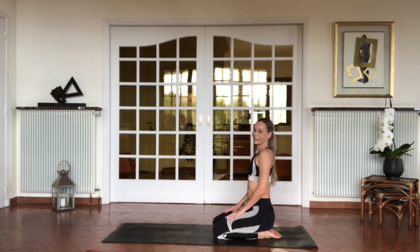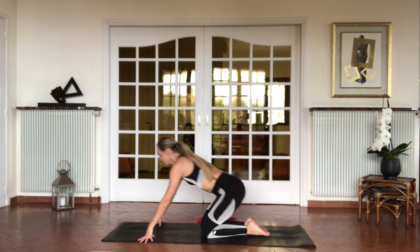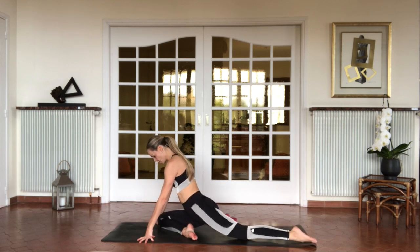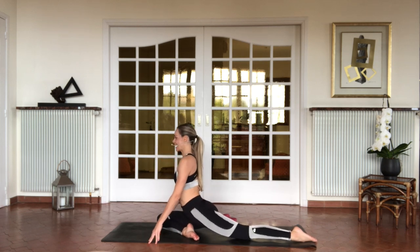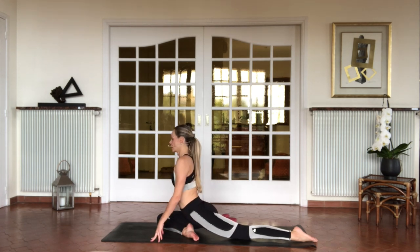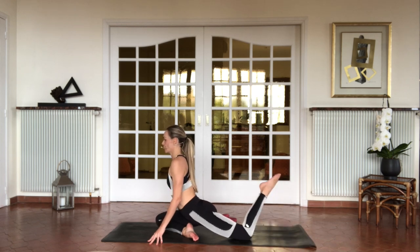Good job, goodies. All right, so now we are ready to try mermaid and king pigeon pose. Let's do this. Let's try mermaid first. Let's scoot the right knee to the right wrist, right foot, left wrist if you're super open. Otherwise, bring the heel closer to your midline. Personally, I like that better also for myself to be helped when we hold the shape. You're gonna kick your heel to your back.